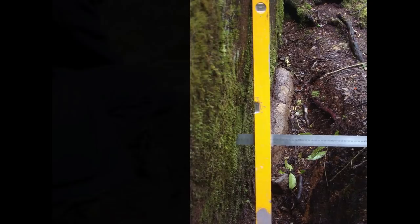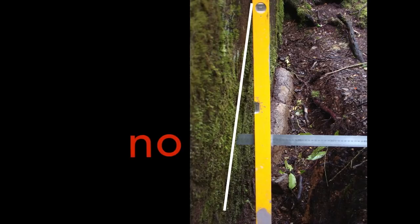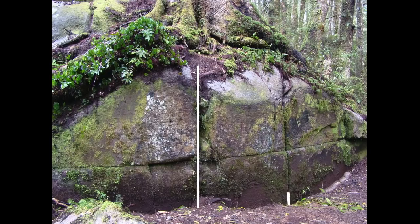Is the wall face plumb? No it is not. It slopes outward at the bottom and inward at the top, both in an irregular way. Are the vertical joints offset from each other between courses? No. Most of the vertical joints run straight through the horizontal course joints, like the natural ignimbrite cracks that we saw.